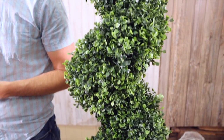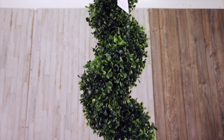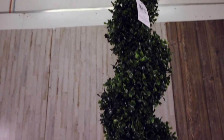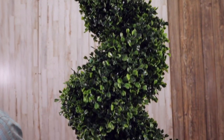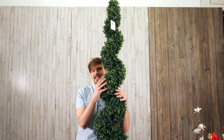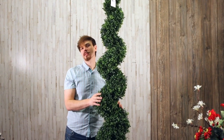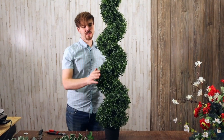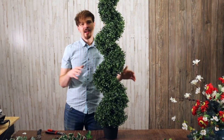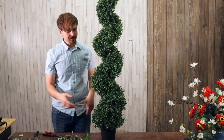So a lot of people have spiral topiaries for their front doors, on either side of front doors, near columns, different things like that. And I wanted to give you just a little bit of an idea of what you could do to seasonalize these, because most of the time people think of them as just everyday and they're just going to be green. Set this to the side so that I can show you how we're going to decorate it.